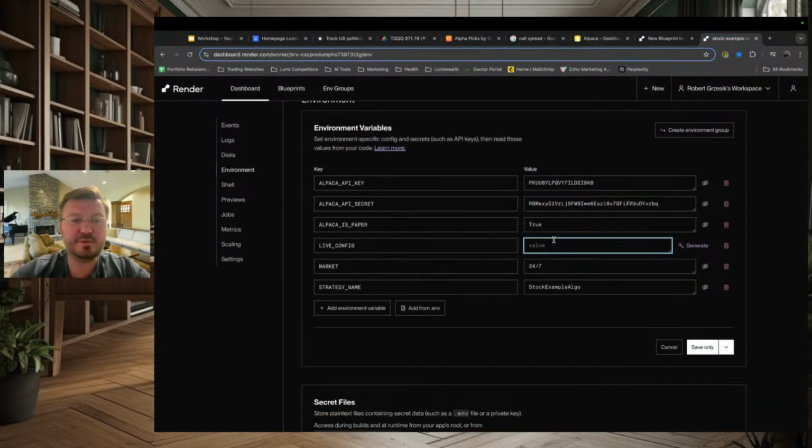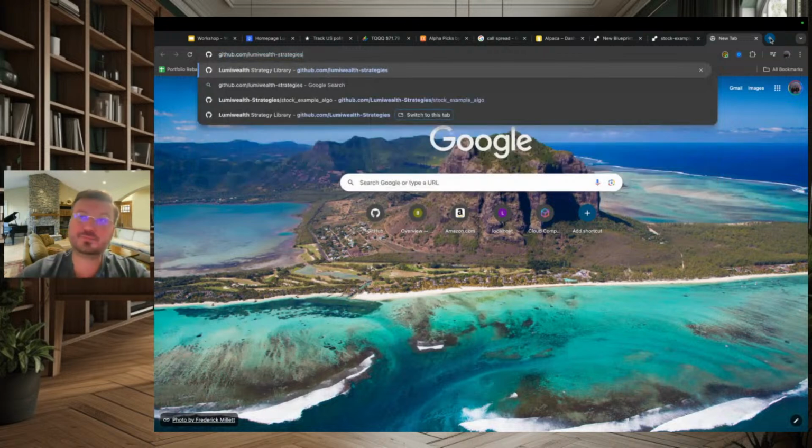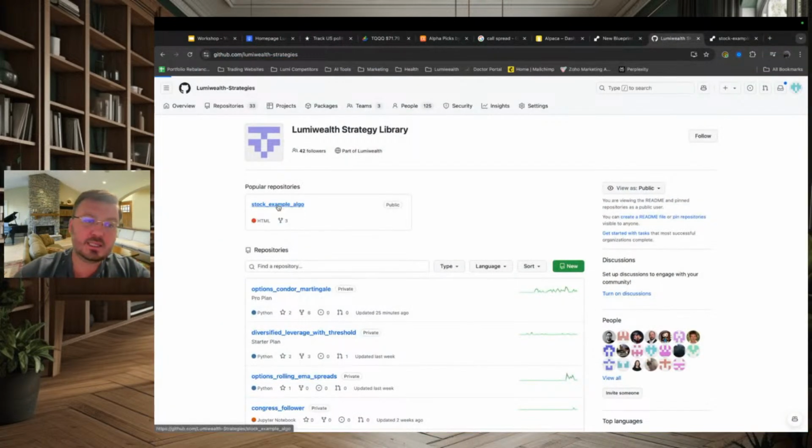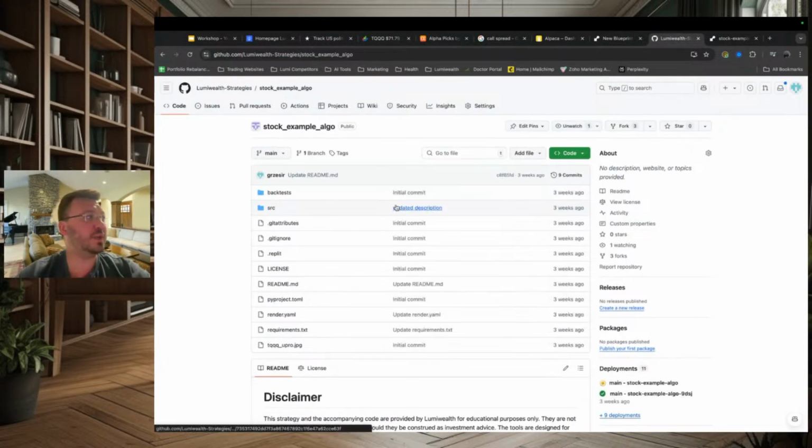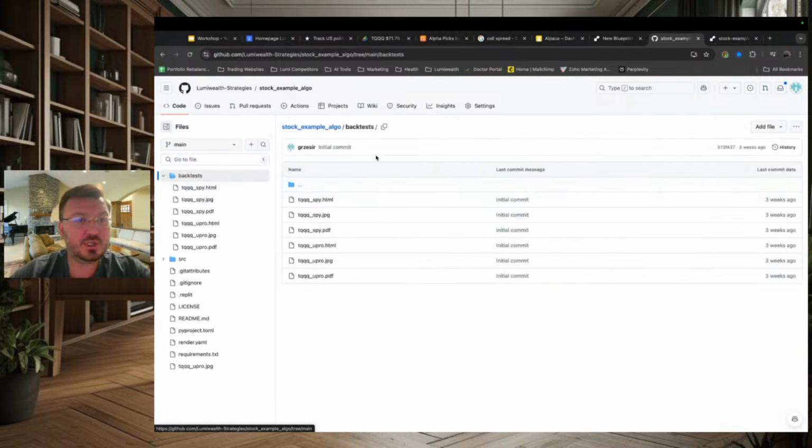Then we also need to fill in our live config, which is essentially the different configurations that we can use. So if we go into here, this example algorithm, every algorithm has different configurations, right? So you heard me talking before about SPY 12 versus SPY 22 and all the different versions of it. This one's the same. If you go into this example algo, you can see in backtest, these are all the different ones, right?